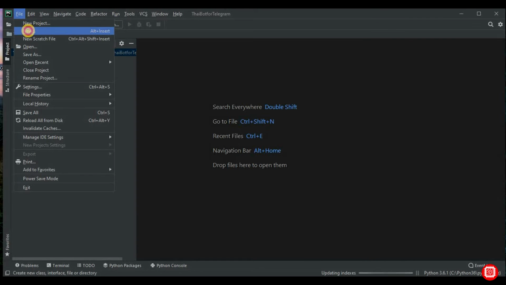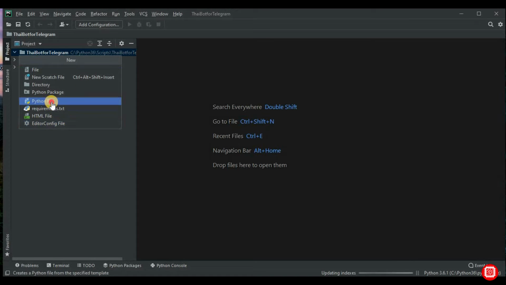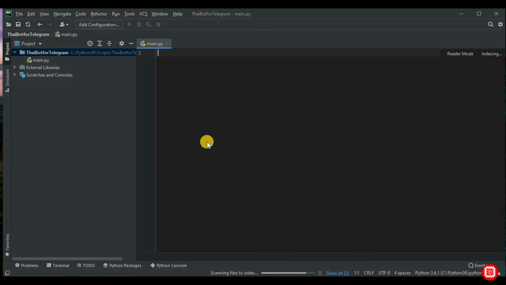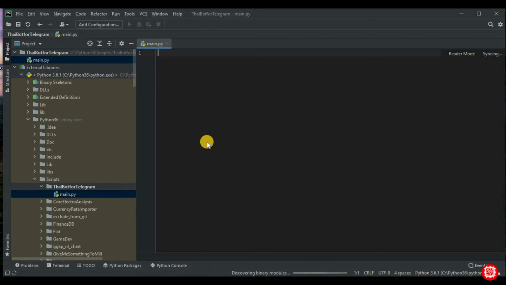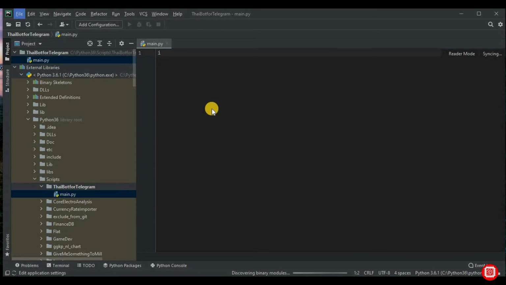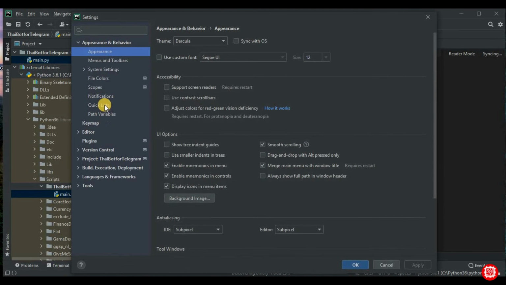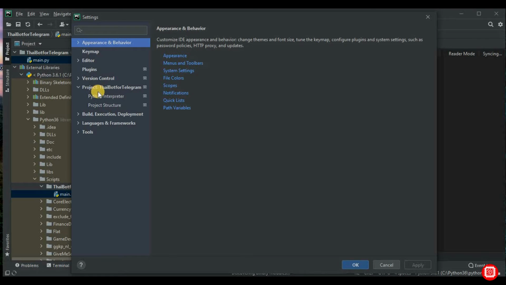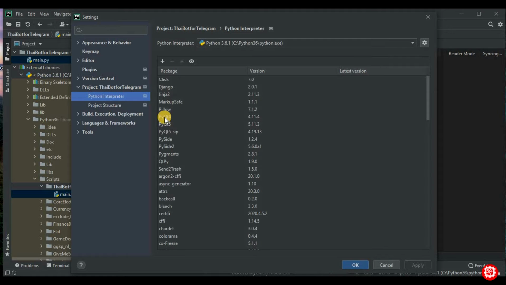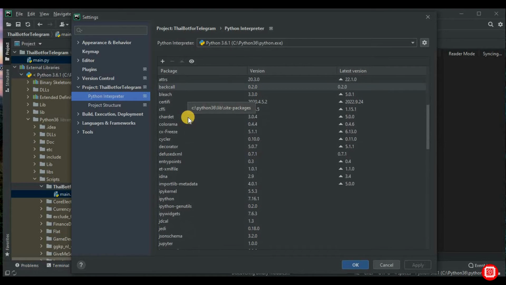Here we need to create a new Python file, which we call main.py. Done. Let's initially import the Telegram bot API. We need to be sure that the Telegram API library is already installed. So we go to the settings, project interpreter, and we can see all installed libraries for this interpreter.